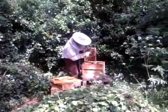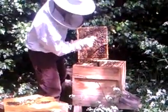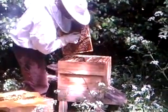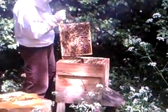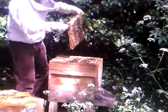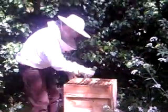Can anyone see that at all? The long thing at the bottom. There's a queen larva in there. That surprised me. I thought that was gone by now. She might be about to hatch. I don't want to risk it, but I think if I broke it open, it might be a virgin queen. But I don't want to risk it because I don't want to knock the colony about too much. If you can help me count, please. That's 1. When I get home, I've got my records to keep.